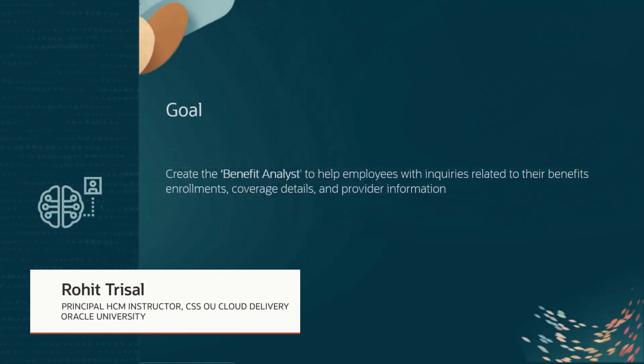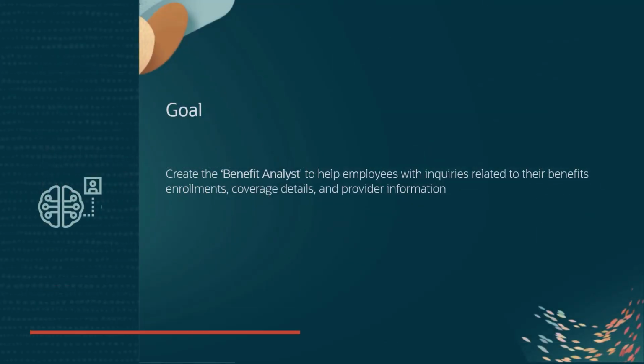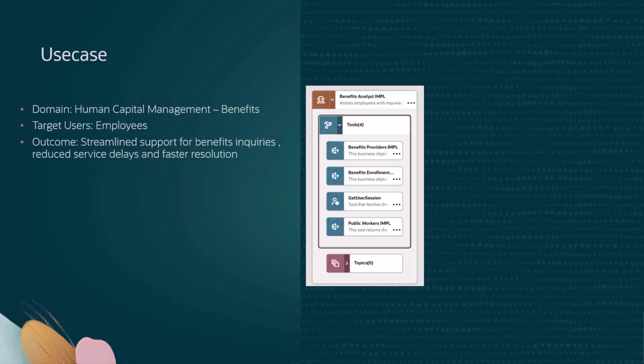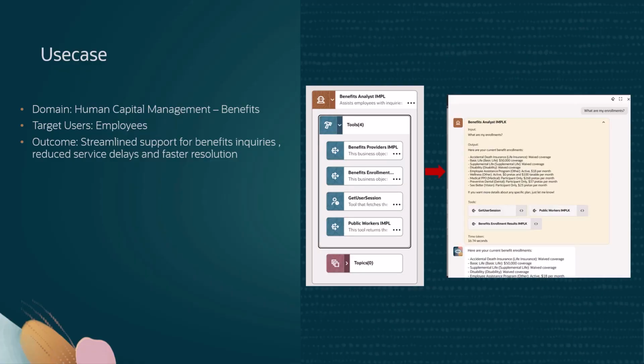In this demonstration, our goal is to create a benefit analyst that helps employees with inquiries related to their benefits enrollments, coverage details, and provider information. The AI agent benefit analyst aims to help employees with inquiries related to their benefits enrollments, coverage details, and provider information, thereby reducing service delays and enabling faster resolution.